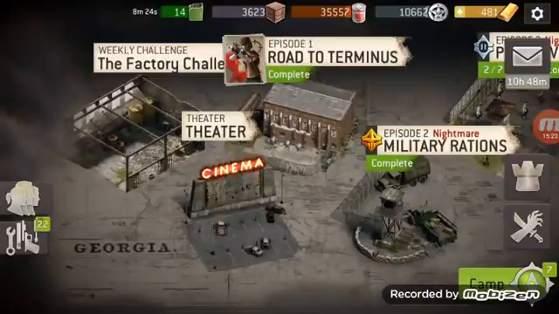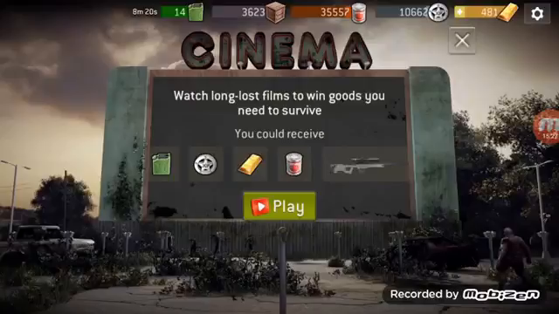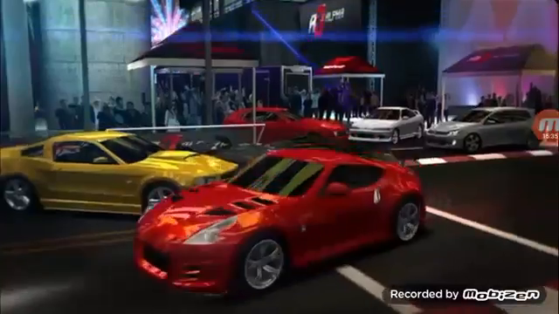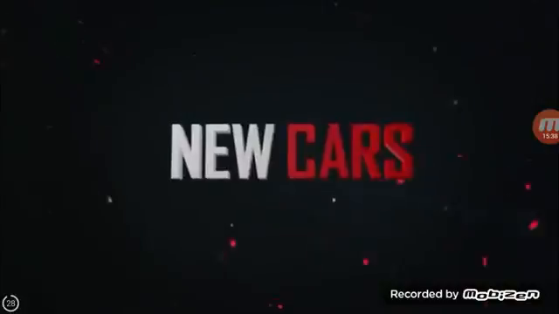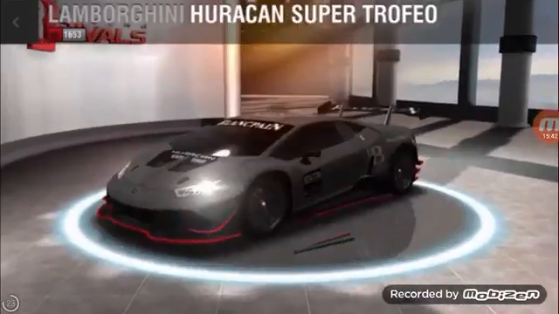There's also something called a theater. If you click on the theater, you can watch an ad for a chance to win gas, XP, gold, supplies, or even weapons. If you don't mind, we'll just watch a quick ad. Show you what that's like. They usually last only about 30 seconds, and the prizes are usually worth it.